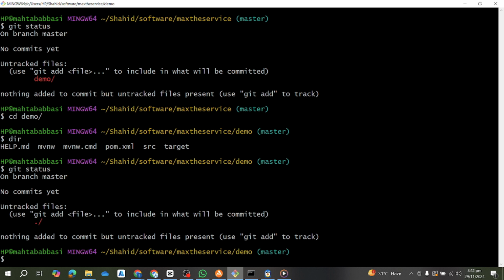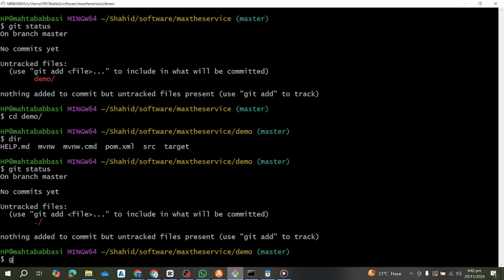If I use git status again, you can see git add to include it in what will be committed. It is saying that if you want to add all of this, you can just use dot slash, or just dot to track. Nothing added to commit, but untracked files present. Git add to track.